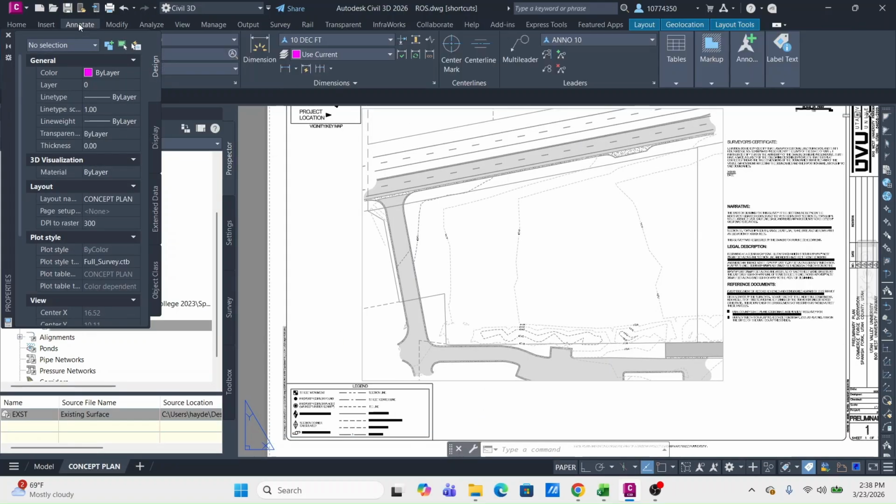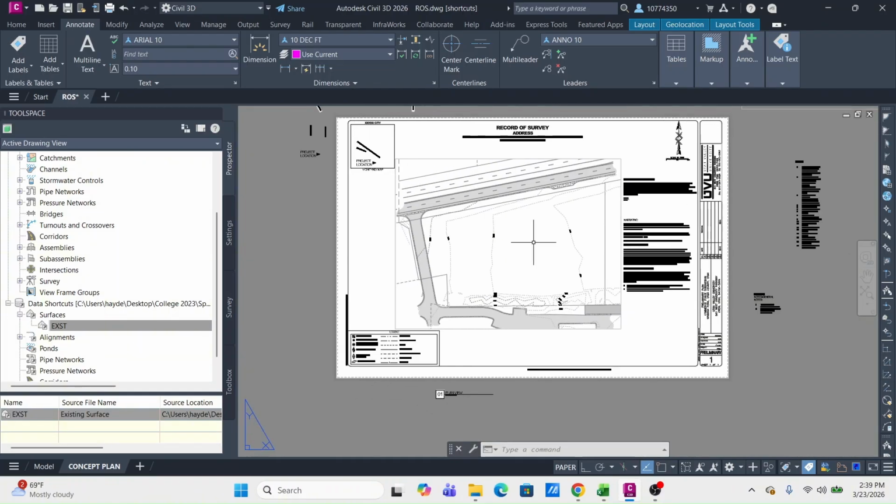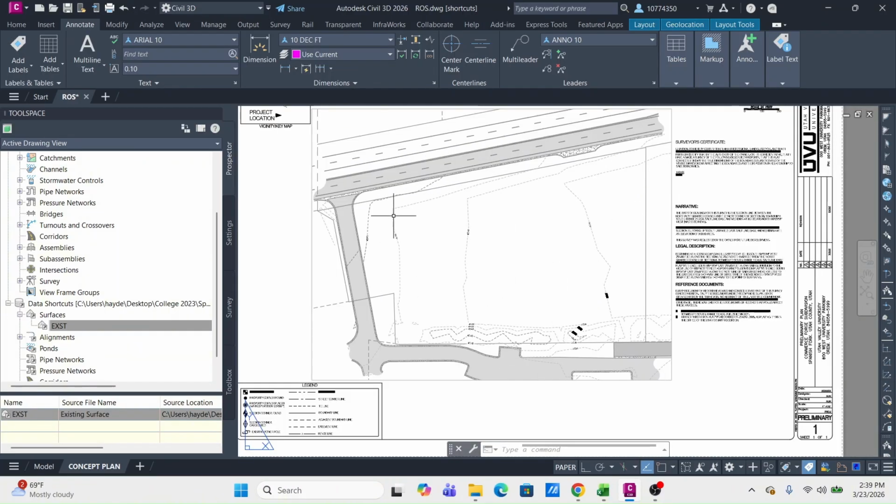Now we need to start adding labels. We gotta label what each of these roads are, the subject property, adjacent properties. You're gonna need information on those, so we need to throw labels on that. It all depends on the city. Some cities don't require as much information as others.